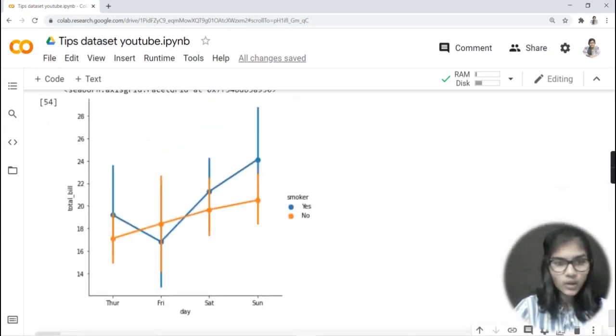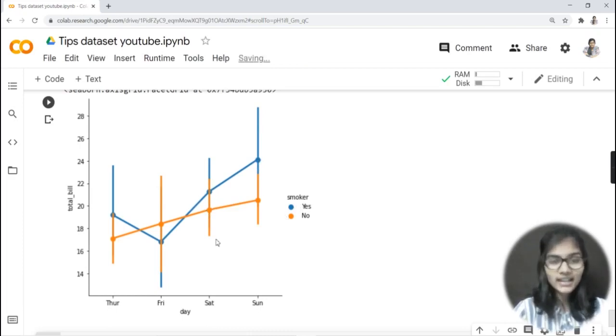Okay, so here you will get a point plot. So this is basically how a point plot looks. It looks interesting, right? Whenever we study the whole detail about the catplot, it will take a wonderful time, and it is interesting. So smoker yes is these blue lines, smoker no is these orange, yeah, it looks wonderful. So these are the kinds which we have inside the catplot, fine, and I have taken the same columns for the demonstration of all these kinds.